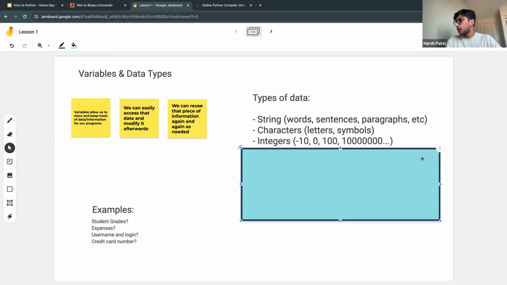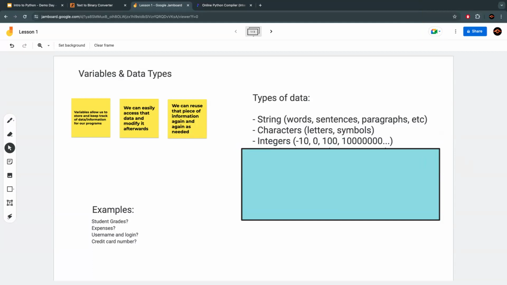So next, we have integers. Does anyone here know what an integer is? Have you learned it in math yet? No? Some people? Okay. For those of you who don't know, an integer is basically any number. It could be negative, positive, zero, but the only restriction is it has to be a whole number, meaning you can't have a decimal place and then some numbers after it.